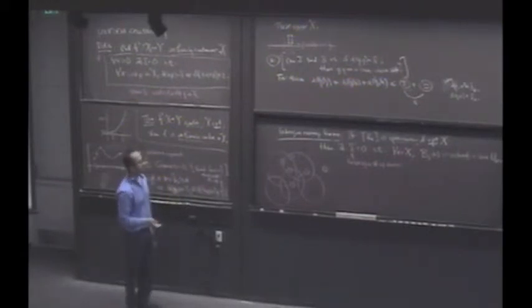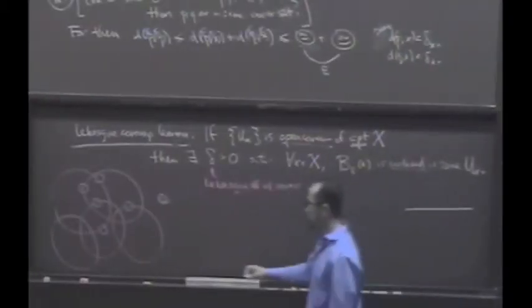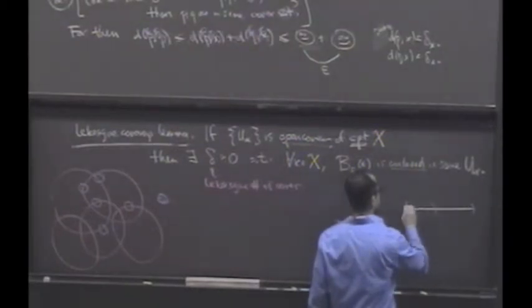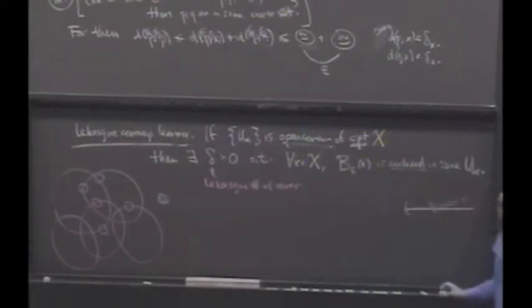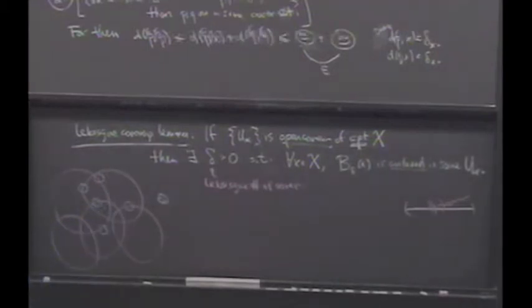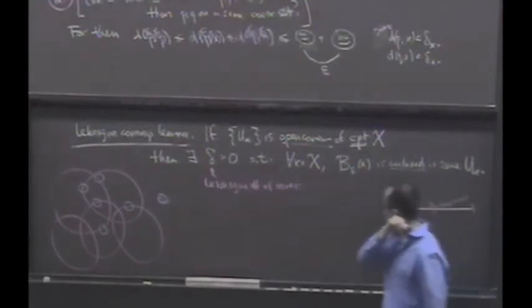Now, this would not be necessarily true if the space were not compact, right? Imagine the following space. The open interval. Well, we can certainly cover the open interval like so. Let's just take a bunch of intervals that are basically narrower and narrower and narrower. Imagine these all be open sets. Throw a pancake down of any size and you're in trouble as you get closer and closer to the right. Well, it's not true if the space is not compact. And that's what we're saying here. If there's a pancake you can throw down so that it lands completely in one of those delta x balls, that's the delta that I'm interested in, then we're in good shape because we'll be able to complete the proof as desired.